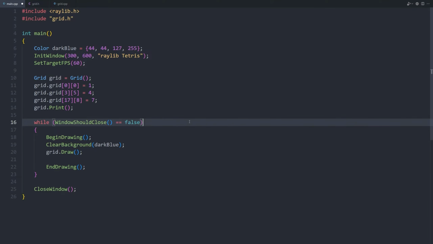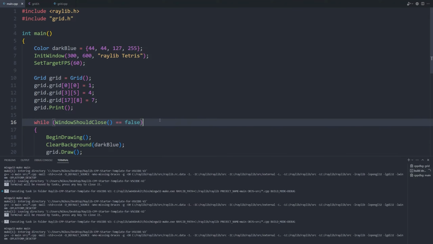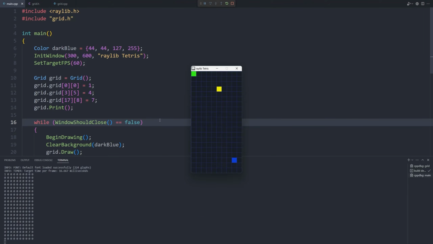It is important to know that the counting for the rows and the columns starts from 0, so the 4th row is actually the row with index 3. Let's run the game again to see the changes we made. Great! Now we can see that the cells are displayed with different colors, indicating that the game is functioning as expected. Additionally, we can check the console to see the values of each cell, including the ones we have just changed in the code. Perfect!